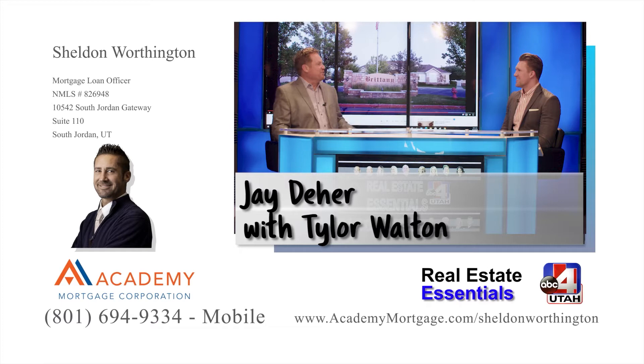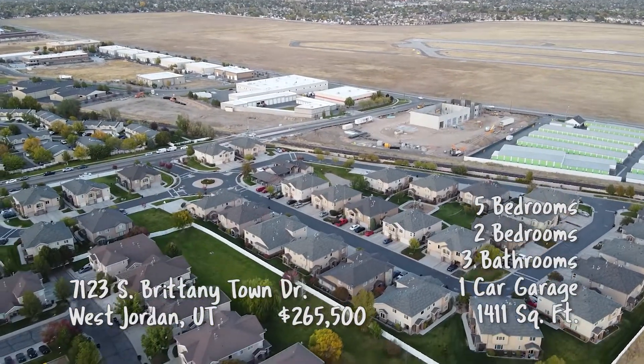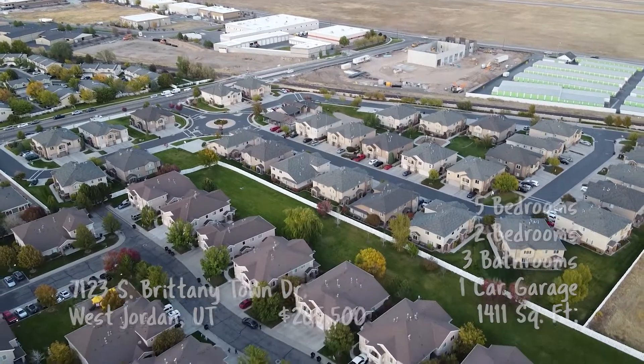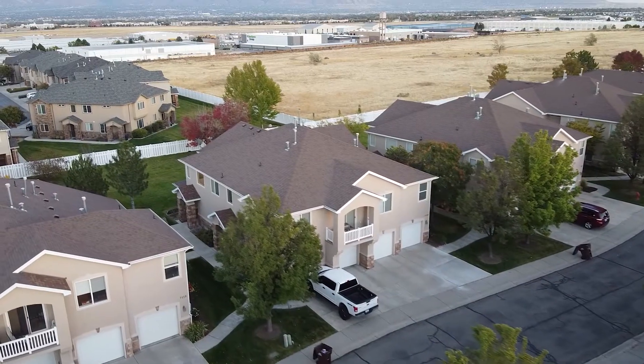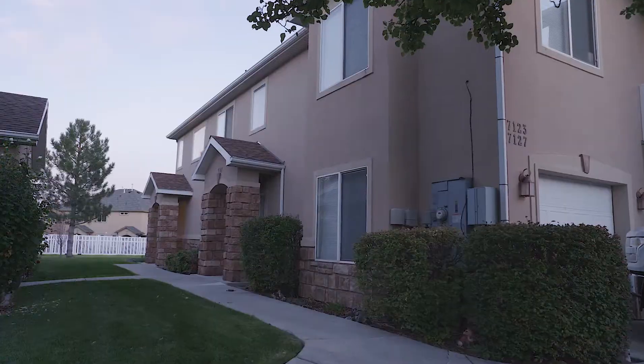So Tyler, where are we headed to on this one? We're heading to Central West Jordan. A lot of great new development going on there — new retail shops and places to eat. Flying in here, you can see all this open space and all the grass. This is beautiful. A lot of open space here, with a lot of grass right off of this condo, and nice unobstructed views of the mountain, which the sellers absolutely love.